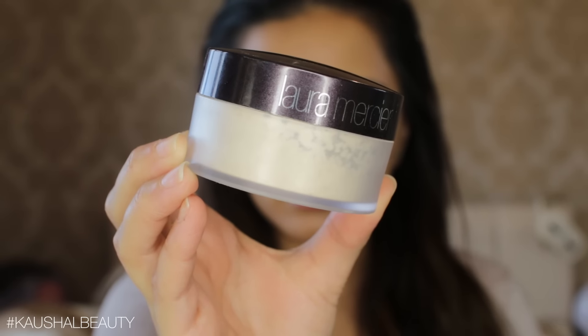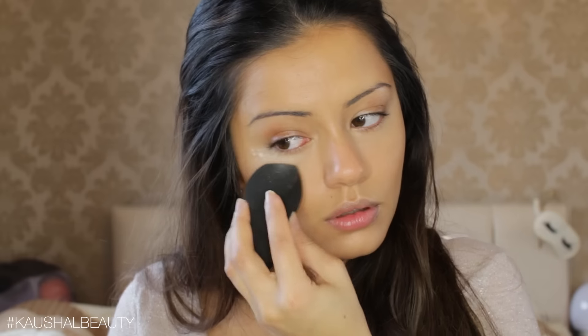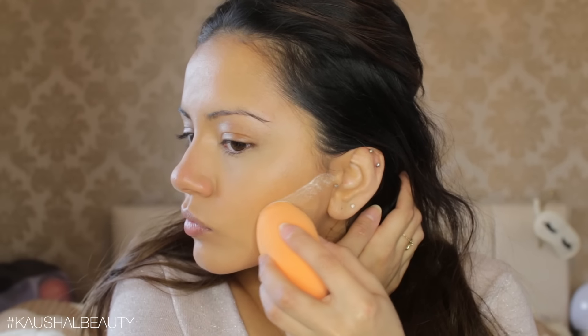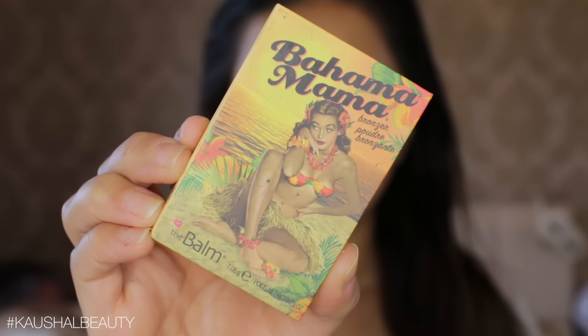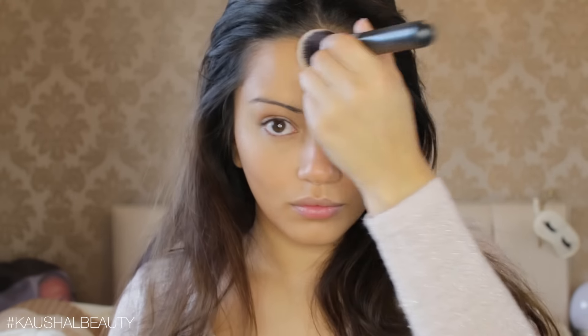To set all of the concealed areas, I'm using the Laura Mercier Translucent Setting Powder, just slightly putting some on those areas — nothing too heavy. I did also carve out my contour a little to clean that area up, because I wanted there to be a visible contour. For setting the contour, I'm using the Bahama Mama Powder by the Balm Cosmetics over the areas where we applied the darker concealer shade. Once I was happy with that, I went back in with the foundation brush to blend out any lines so everything looked nice and natural.